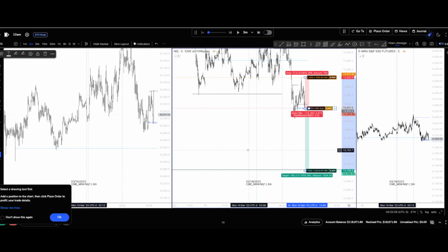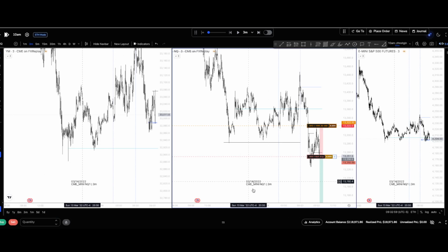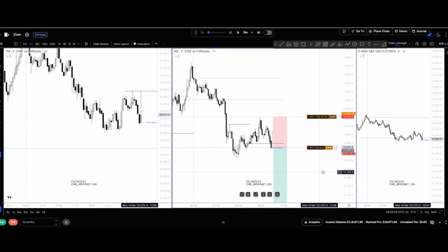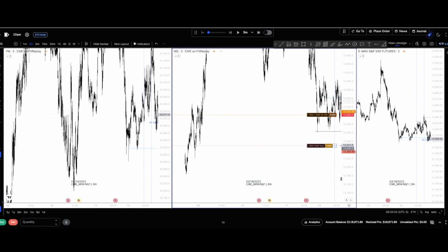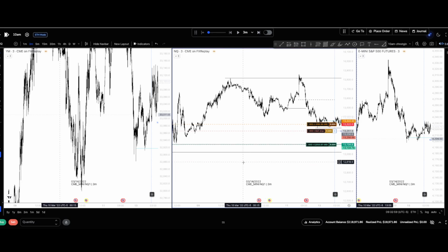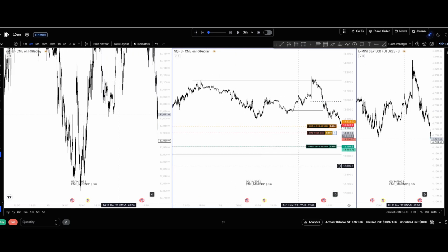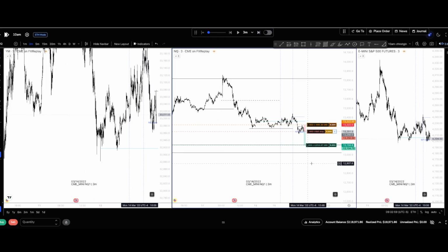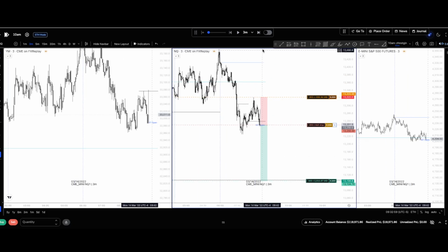When it's very far away, when it's within like previous day, that is when I consider, okay, I can just hold it open. But when it's very far away, dog, it's not even on the same screen. This is considered an external target to me, right? Let's see if we can get this. I'm pretty down to try this though.